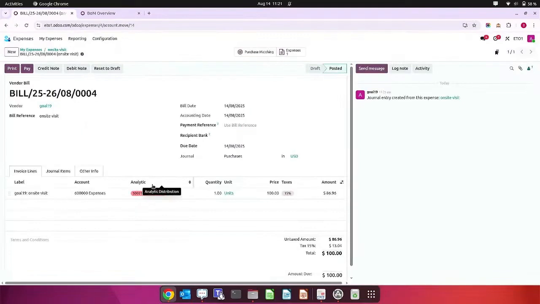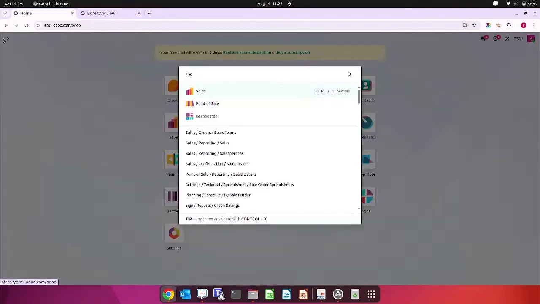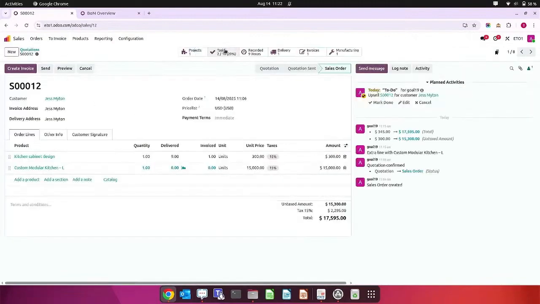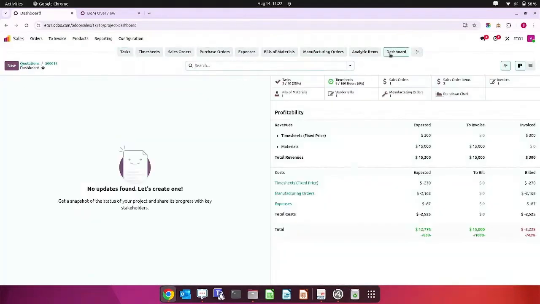Now let's check the dashboard. Does it affect our profitability? So let me move towards our sales order. This is my sales order, this is my task, and in that, this is the dashboard. Can you see this? It is automatically indexed. So this is for the on-site visit. If your team does the delivery, again the transportation cost will be there. If the team does the installation, again those costs. So everything is going to link over here.